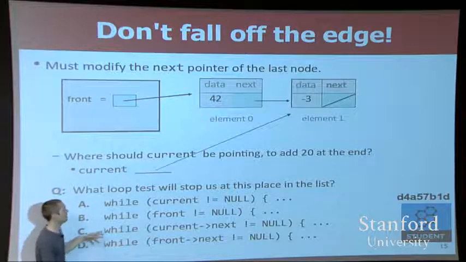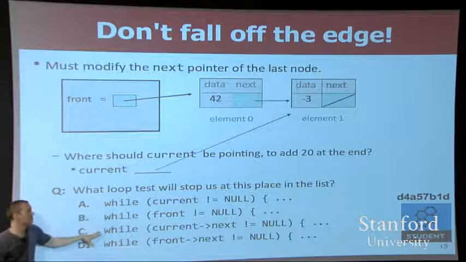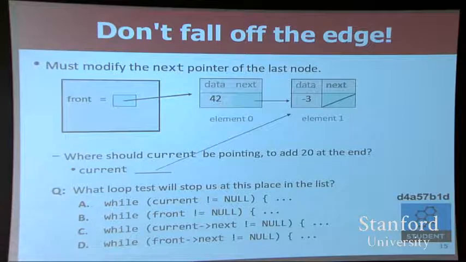So this is a pattern that you're going to see a lot when you're writing code for linked lists, which is I'm going to start at the front and I'm going to walk forward until I get to the key place. But I probably want to be just one step back from the key place because I'm always modifying the thing ahead of me, the next thing after me. In order to do that, I have to be back by one.